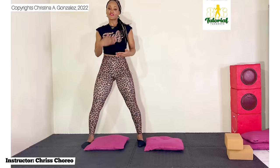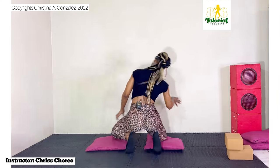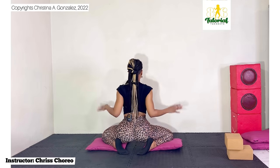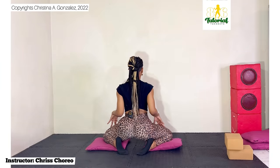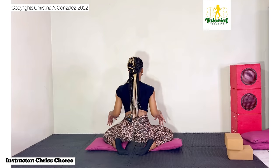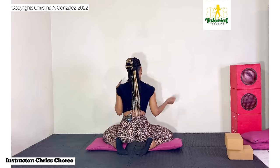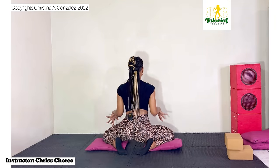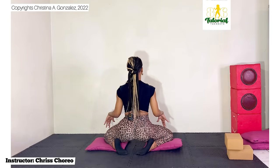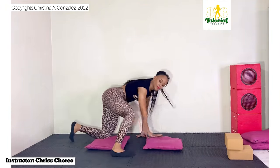It's a Jamaican way of doing tick-tock, right? So here we go. We go down on the floor. 3, 2, 1, and tick, tick, tick, tick. 3, 4. And this side now, 3, 2, 1, and ba, ba, ba, ba. 2, 3, 4, all right, shake it out.